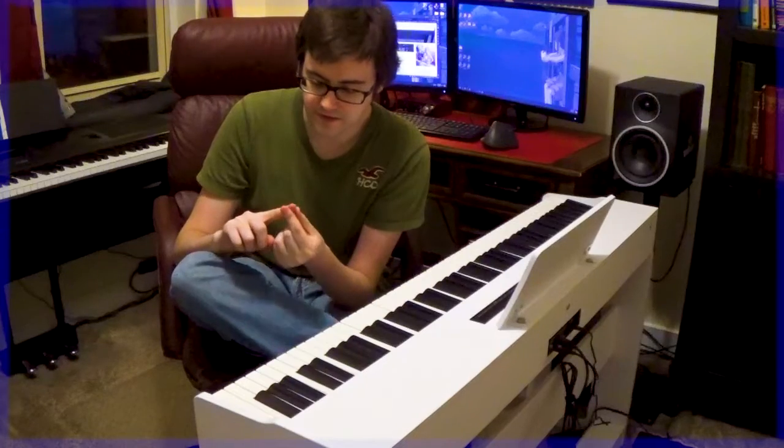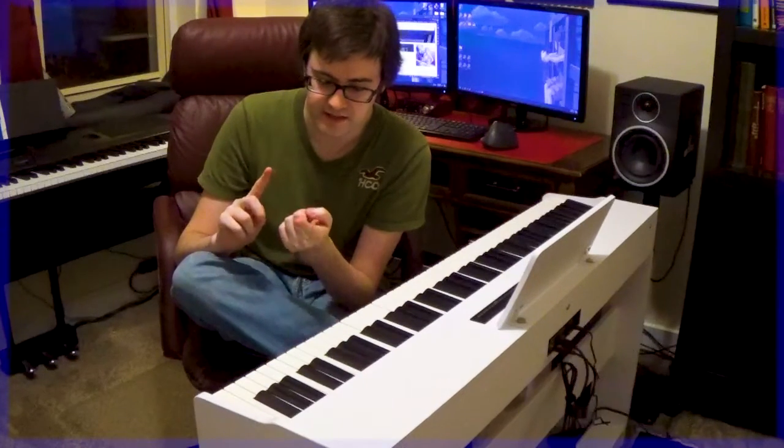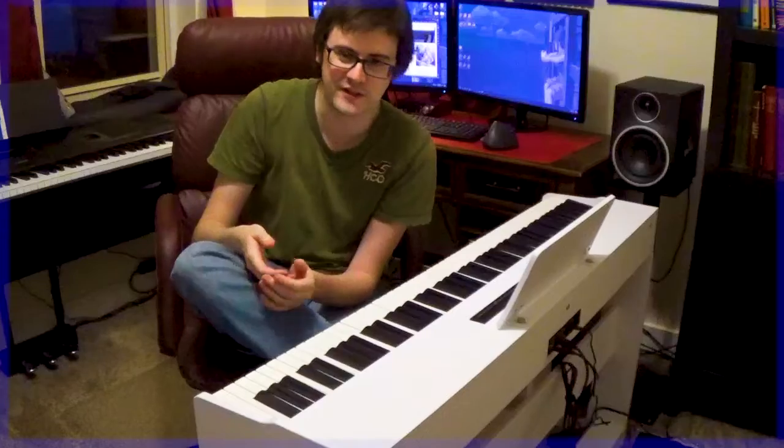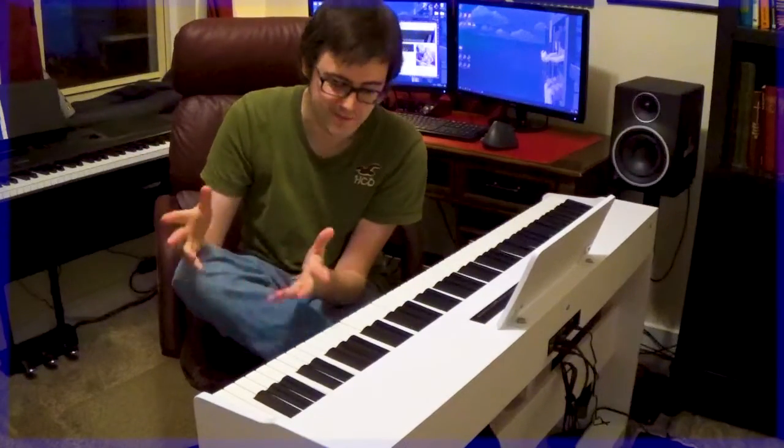Another con about this piano, I will say, is that the speakers being on the bottom and not being covered with a mesh can pose some problems if you have a pet or a small child who could come in and put their hands up and push it in the speaker. I'm not sure why they would do that. Of course, you could just hammer on a metal grate, but that is something to maybe be aware of.